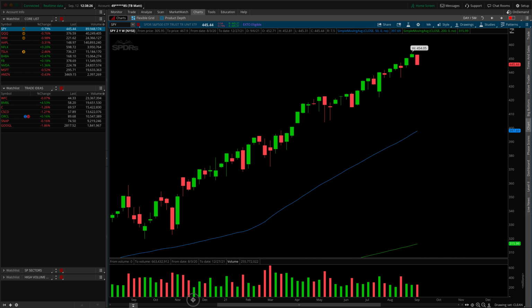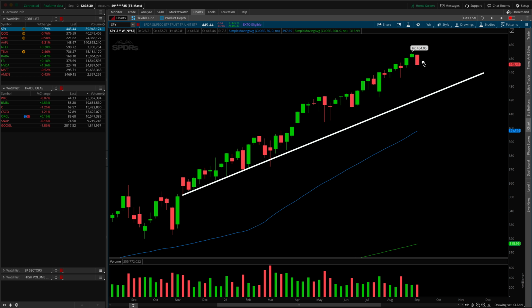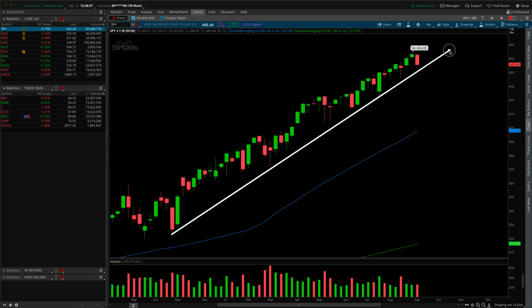If I just zoom out a little bit, remember the support trend lines that we're constantly monitoring. This is the first one to really pay attention to, still well above that, so still in an uptrend. And even if we come in from this low and do something like this, swing out, get our first couple of touches, you can see that our first touch is here. We then kind of get into it here. This is certainly a touch. This is certainly a touch. And we're coming into it as we speak right now.